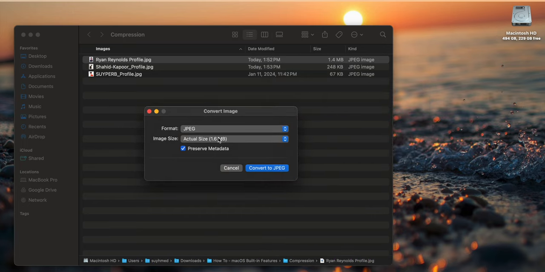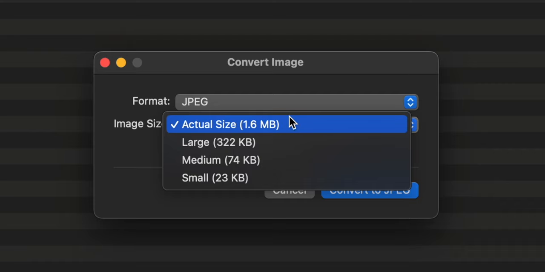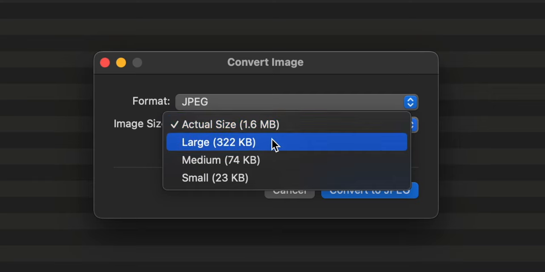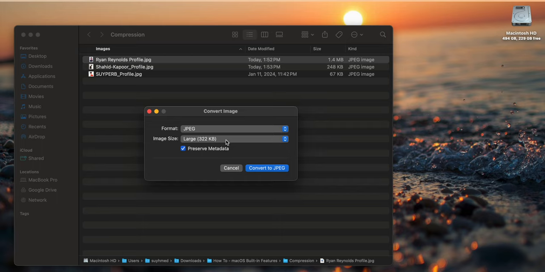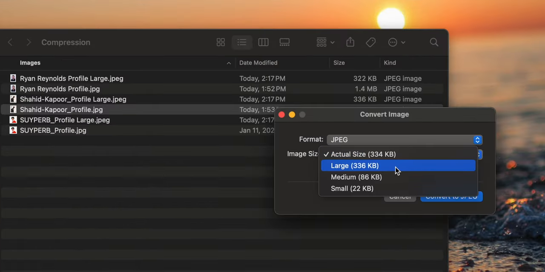In addition to that, you can also focus on the file size. So in this case, we are going to focus on the image file size options. For the most part, we are trying to keep the quality of the image the same, but reduce the size of the file itself. So for this exact need, usually the large option will ideally do the job. However, there are cases where the large option file size may be greater than the original size. Then the second option is perfect. The medium size option will do the job.